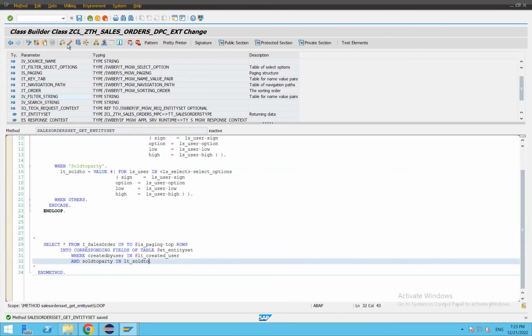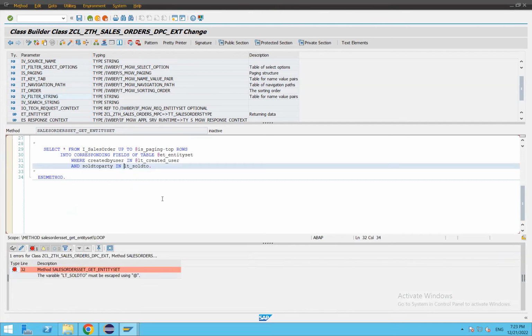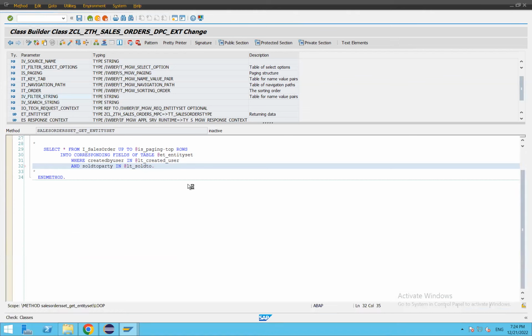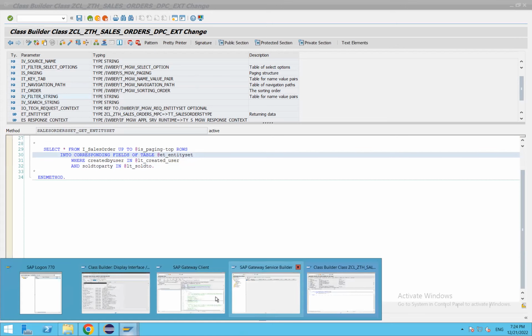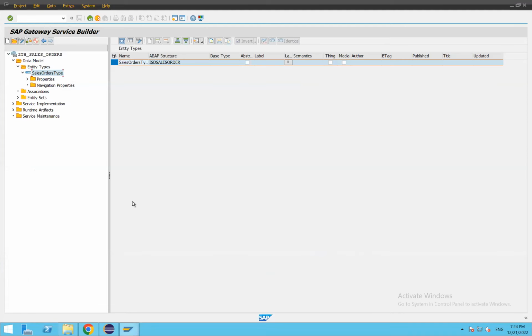If it is a V4, we can make use of that text request. Yes, the interfaces will be a bit different. Don't get into that one at the moment. There is no graphical interface to create V4, so we have to initiate creation itself in code. There is no place like gateway builder to create V4 OData services.